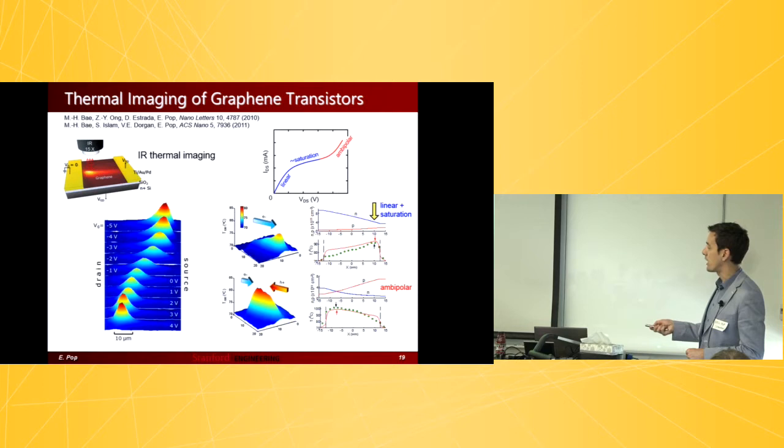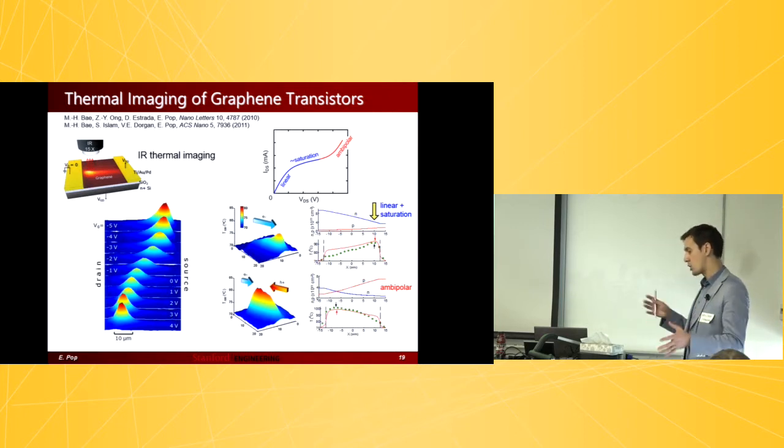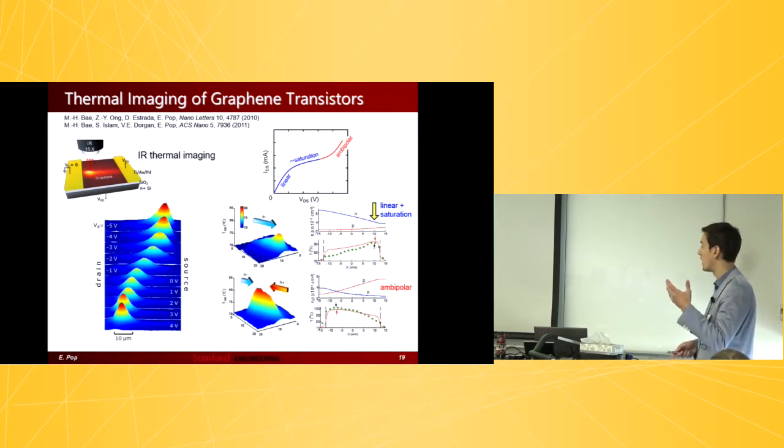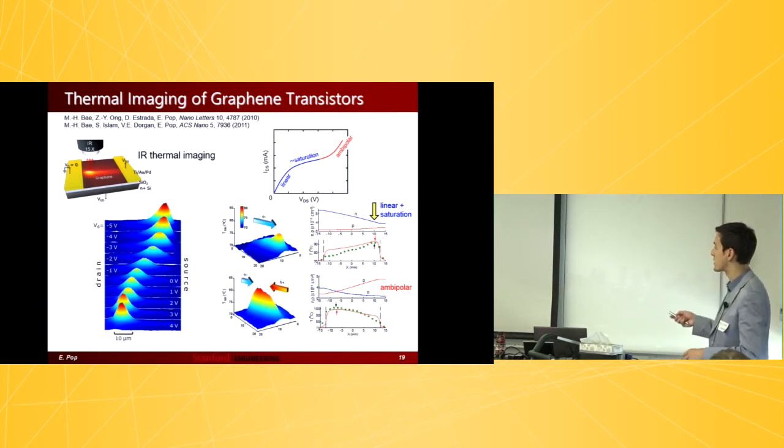And this is actually a hotspot that dances around the channel. If you go to our website, you can see a movie of this thing. It dances around the channel depending on the source, drain, and gate voltage that you apply on these transistors. And so just to make a long story short, what we realized is that graphene transistors are ambipolar. And so when you operate them as a unipolar transistor, the hotspot occurs near the source or near the drain, which is pretty much what you expect in a conventional silicon or gallium arsenide or gallium nitride type transistor.